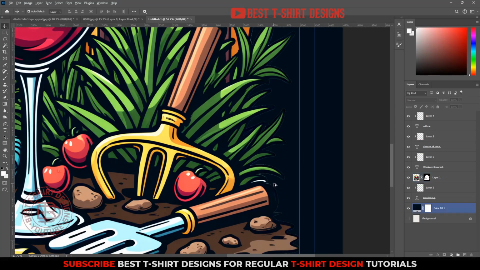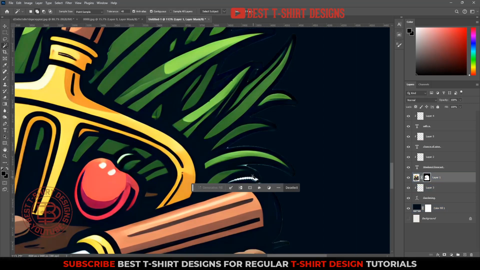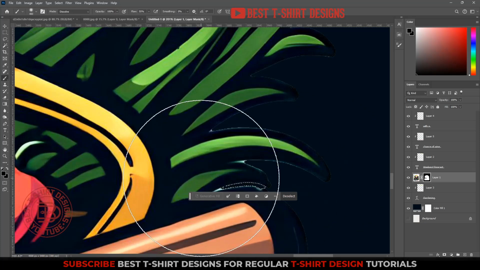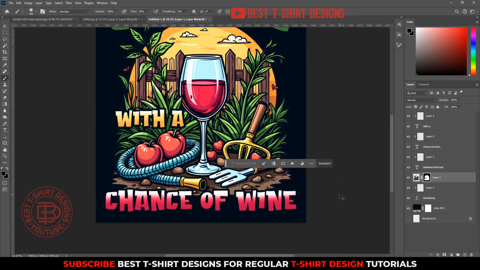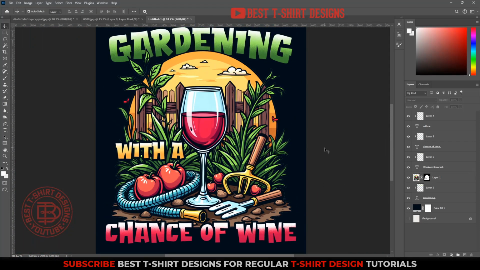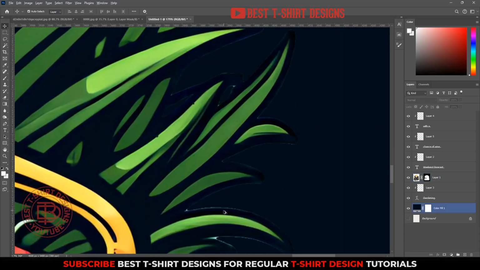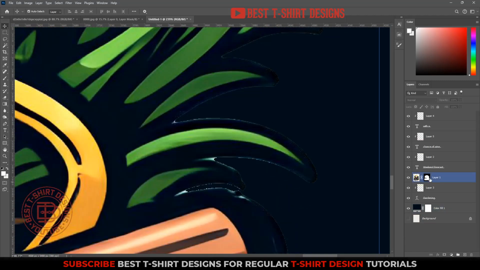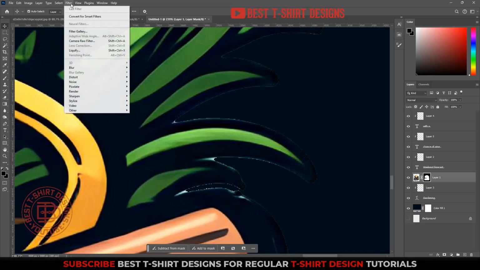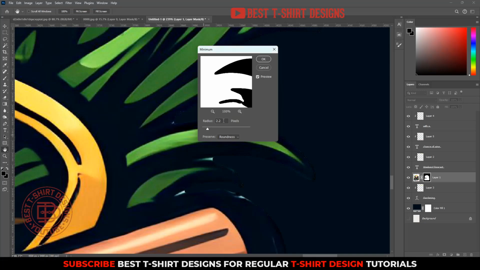So anyway guys, this is how we can create cool looking designs using AI images. And if you think there are some issues with areas like this, you can simply go there and select with your magic wand tool. Now take the brush tool with black highlighted and then erase it. Now there is one more issue with this kind of design. As you can see, there are some areas like this that are left with white highlights or something. To fix that, we need to select this layer, go to Filter, Other, and then Minimum. From Minimum, as you can see, the radius is now 2.2 and it is already gone.